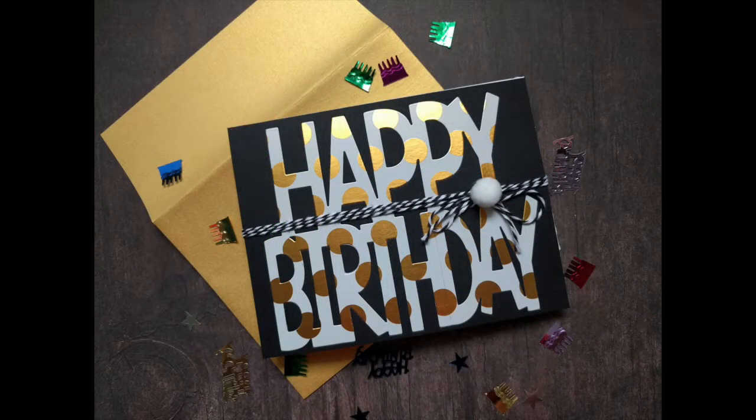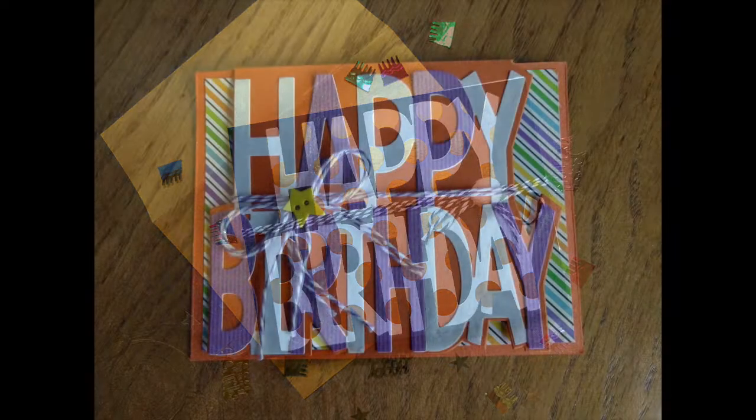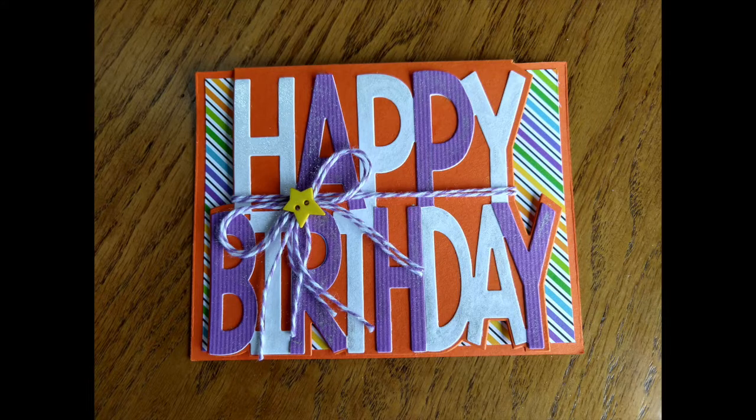Obviously, the easiest way to get rid of paper is just to die cut letters with it and use them in various cards and have them all ready to go. And you can pick and choose what part of the paper you like. And it's super easy, and you can use little bits up, and that's a great way.